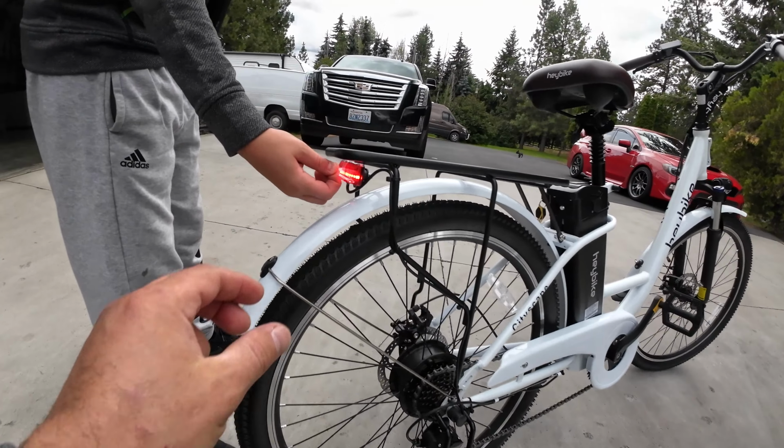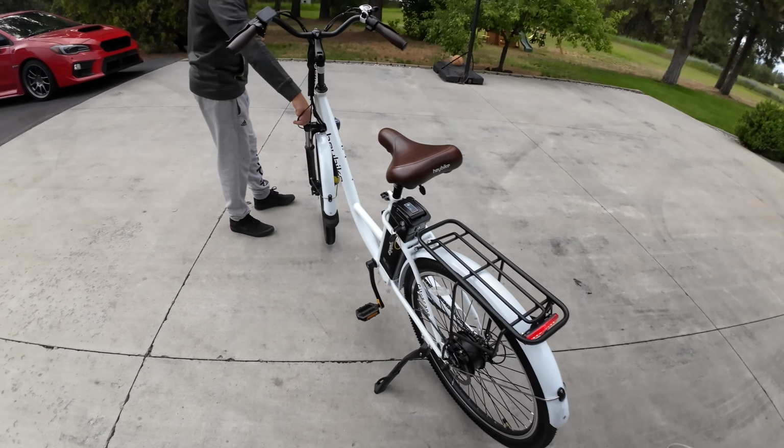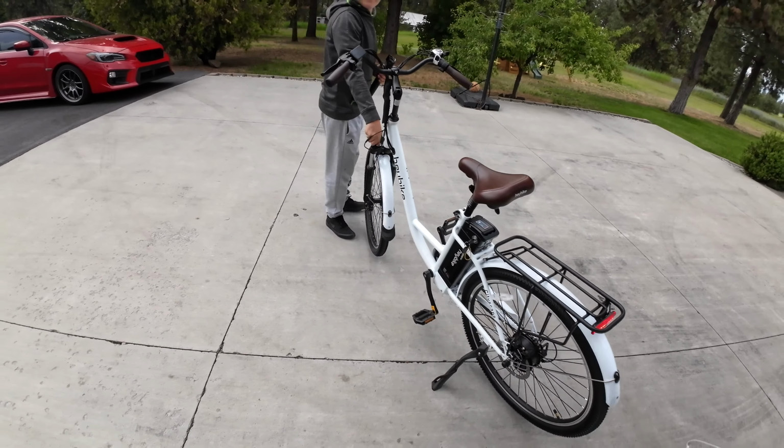You guys can order up a basket on here if you want. It comes with a few different options. Oh, I never knew that. Basket mount. I was wondering what that was. You guys can also do saddlebags for the back if you want. There's a few options you can have. And it's got adjustable suspension. I'm gonna unlock it. So it's supposed to be unlocked already.